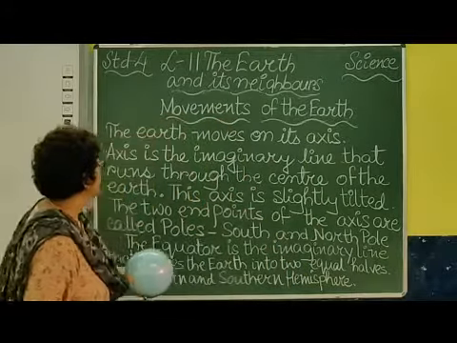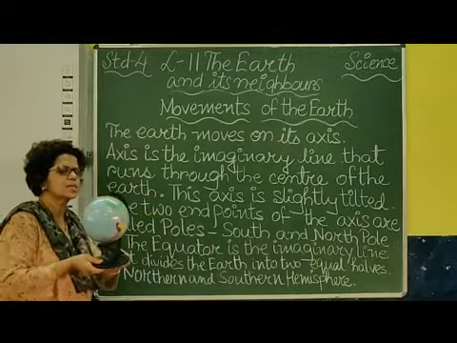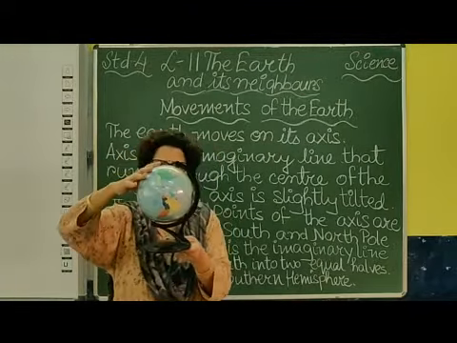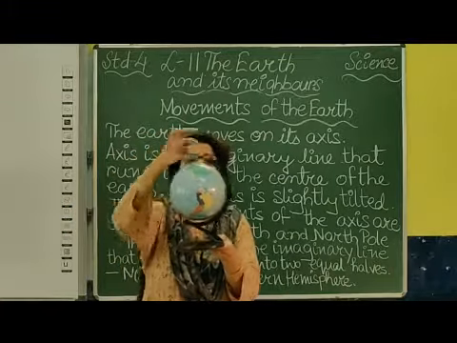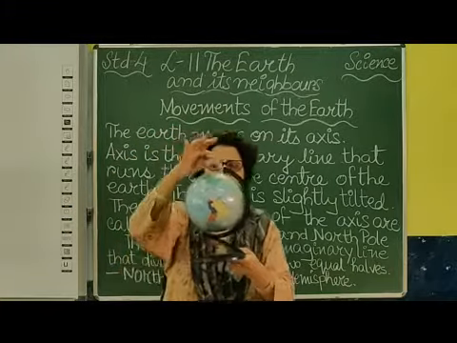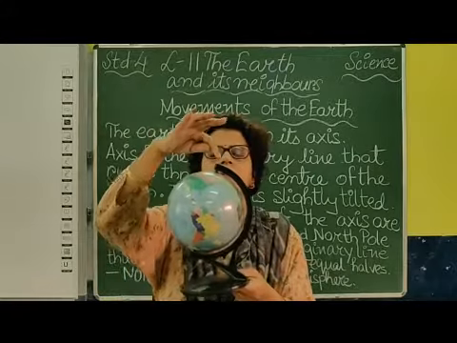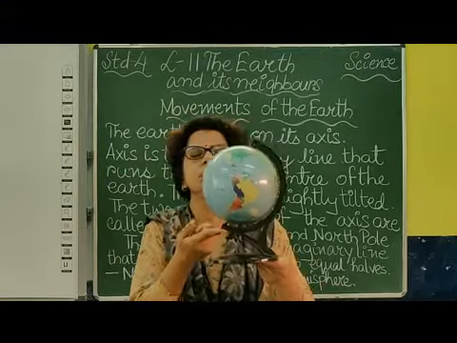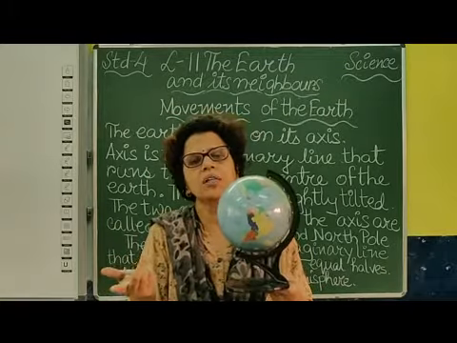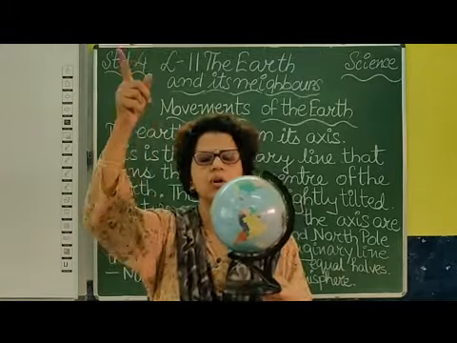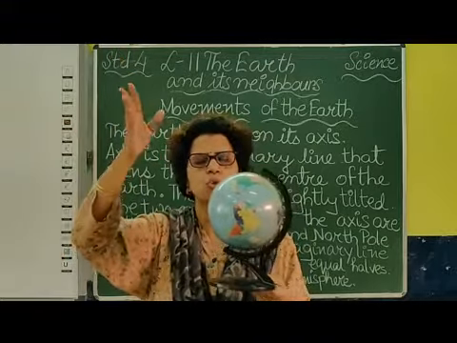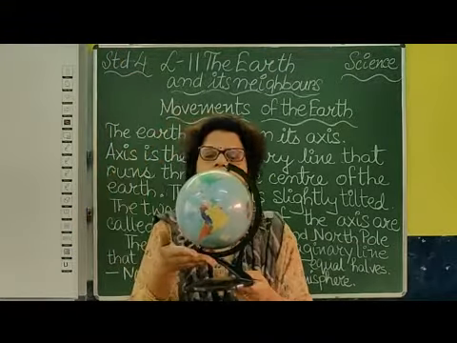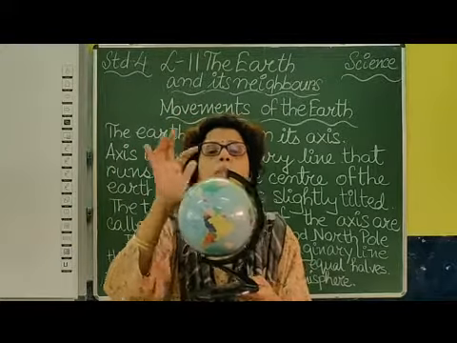Okay. Now, if you see, the axis is slightly tilted, we discussed. It is tilted. You can see it is not straight. Now these two ends are called poles. The northern one is called the North Pole. The southern one is called the South Pole. North we understood by the North Star. The North Star always in ancient times showed the direction. So this is our North Pole and the opposite one is our South Pole. These are the extreme two points.